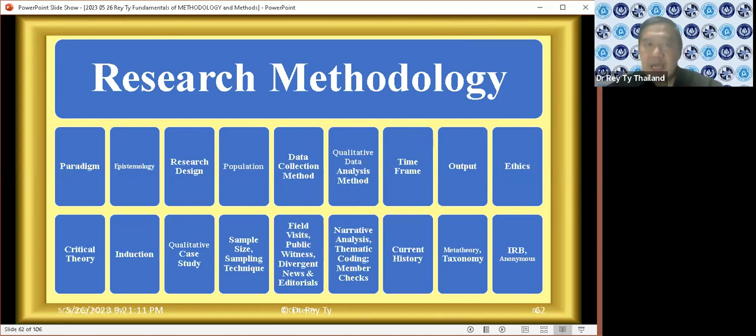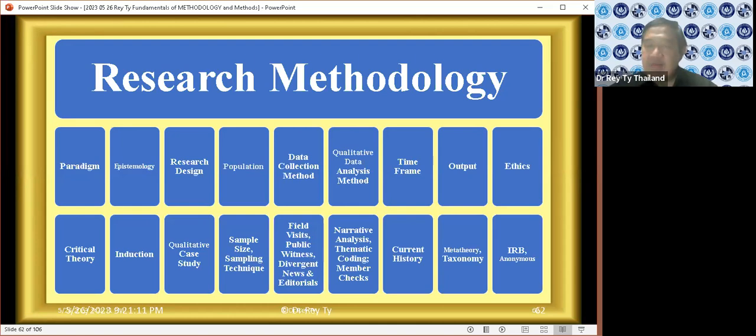The epistemology means how do I go about doing research? Am I theory-led or am I theory-generating? This one, I start with the facts on the ground, not with the theory. Okay, and the research design that I use is a qualitative case study. I look at the given phenomenon, and there's a population, for example, of all minorities, but I trim it down to, let's say, the Muslim minority, and I trim it down to a given village, and I trim it down to a sampling. Oftentimes in qualitative, it's non-random. Therefore, it's not representative and it's not generalizable. And you should admit that.